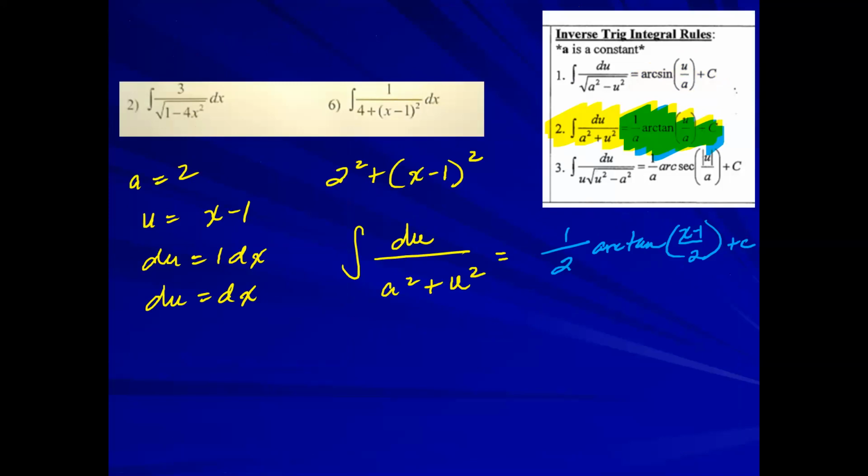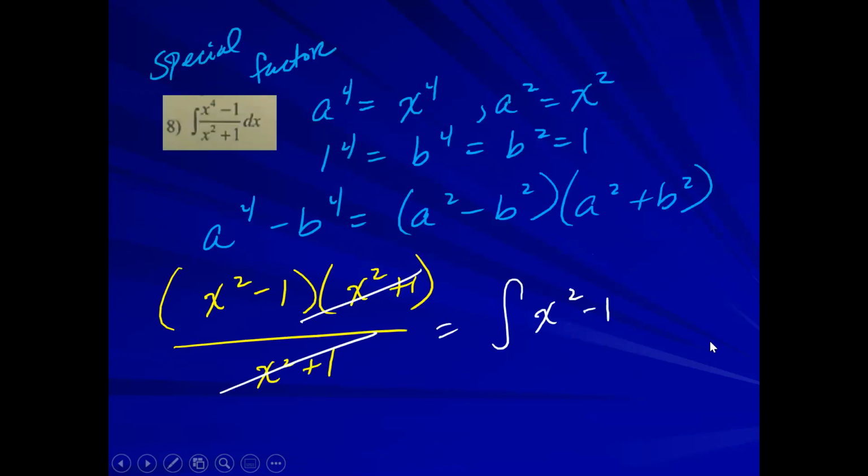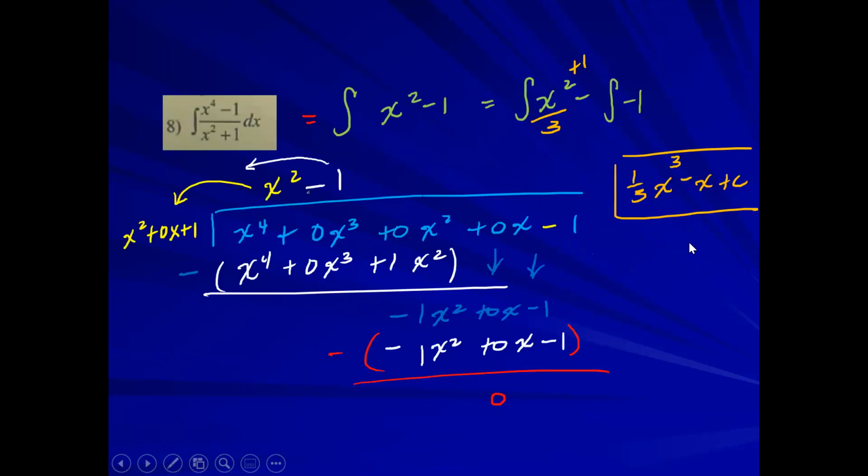There's not really anything that is super difficult. Fairly straightforward for the most part. Let's take a look at the last one right here. With this one, notice how the numerator has a bigger power, in which case you could use synthetic division or long division. I personally just like long division because it's more straightforward, whereas with synthetic division there are little things to do, like changing the opposite signs and then this and that, and long division just makes sense to me.